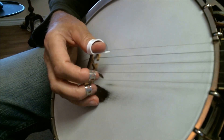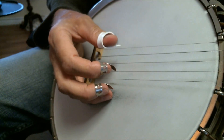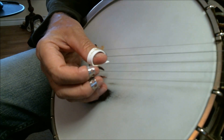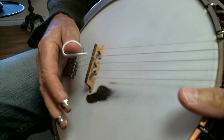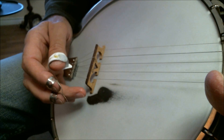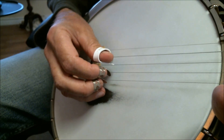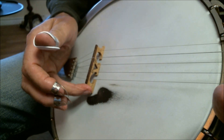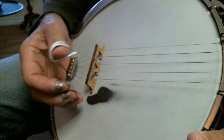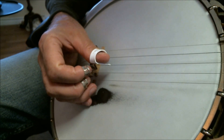One of the things that can't be stressed enough about playing the five string banjo in Scruggs style is the right hand. You could almost say that the right hand is all the instrument. What we're really playing is a drum — this is a drum that has strings on it that can play tones. All of the energy you send from the string when you strike it is sent down through the bridge into this sound chamber, which is essentially a drum. It looks like a snare drum. So how you hit these strings is absolutely critical.